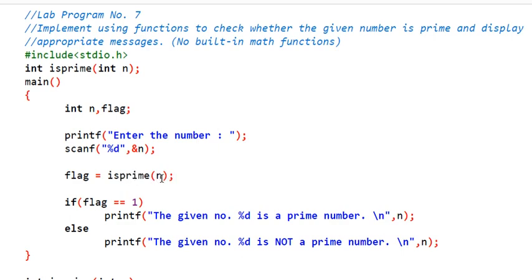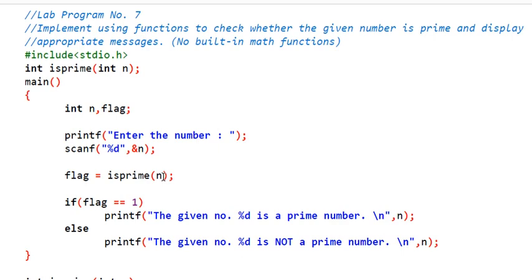What this function will do is check whether n is prime or not. How to do that? We talked about the logic. If we have a number n, we are going to divide it by 2, 3, 4, 5, and so on until n minus 1. So we are not going to divide it by 1, and we are not going to divide it by n. We are going to divide it by all other numbers, 2, 3, 4 until n minus 1.